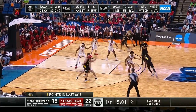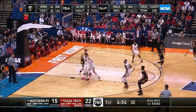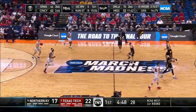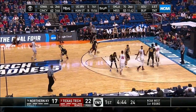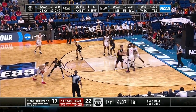Here's McDonald with a touch with Mooney on his hip. Has to give it up again. 3-pointer. Still won't drop. There he's got one underneath. Well, the shoes paid off. The shoes. I mean, that time, too, great recognition because Mooney was now, because of the switch inside on McDonald, and the shot came off and carried him just enough. McDonald inside, able to get a hoop, and maybe that will get him going offensively.